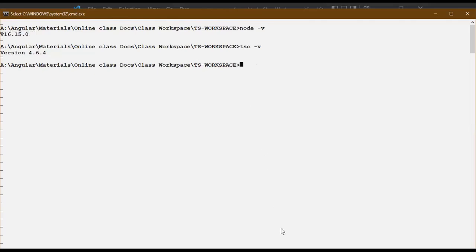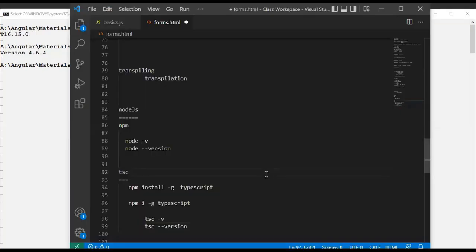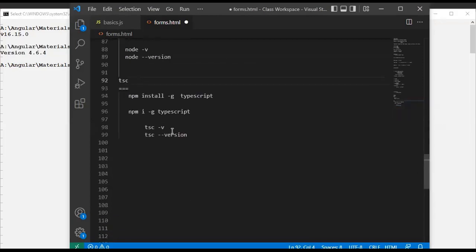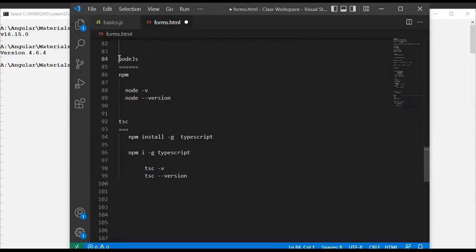Okay, so now coming to VS Code. First of all, we require Node.js software, which is installed. The second step is the TypeScript compiler is also required, and that one is also installed by us. Now the third thing we require is VS Code.